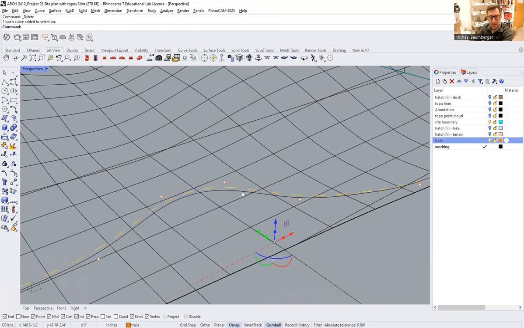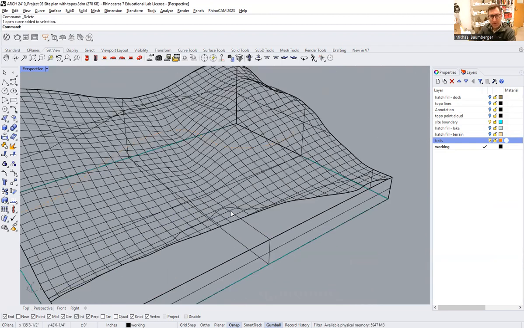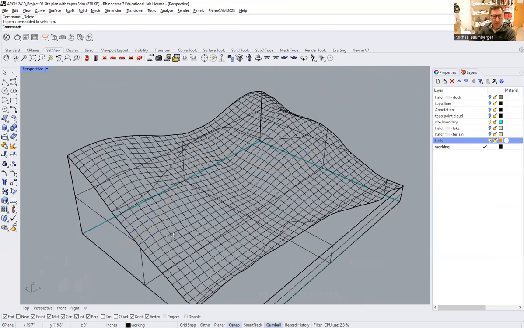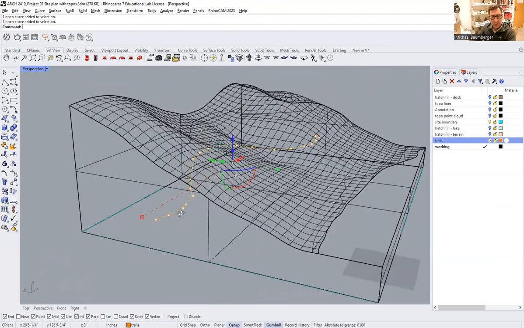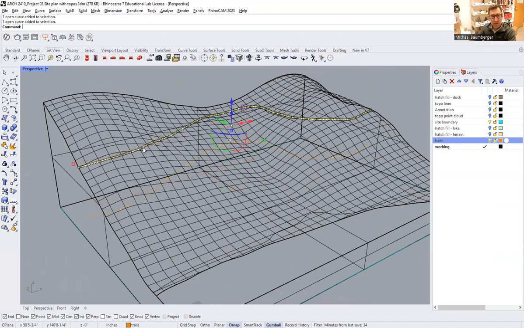And I want to show you that at the bottom here, where we already had a trail curve that was very close to the surface, it's actually not, right? I mean, it's close, but it's not in the same position. So you can choose just to keep this if it's just for reference, or if you really want to have a curve that is actually on the surface, you can use that. But of course up here, this was our original trail curve floating down here. This is now the curve that's been projected onto the surface.